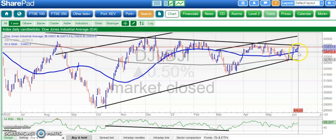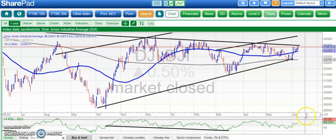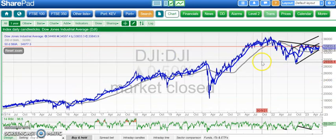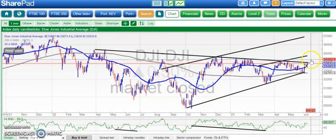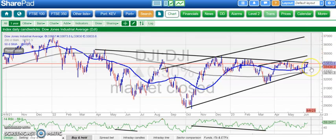Nice U-shaped bull flag, actually, over the last week, well, the start of June. Nice bounce for the RSI above the neutral 50 level, so this looks like it is it in terms of breaking that line, which would be quite a coup. Initial target there at that February resistance line, 34,700, big picture target, up to 37,000 over the course of the summer. A bit early to say exactly when that would be, hopefully by the end of next month.